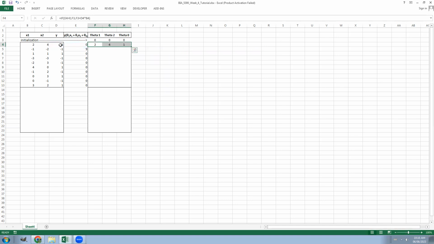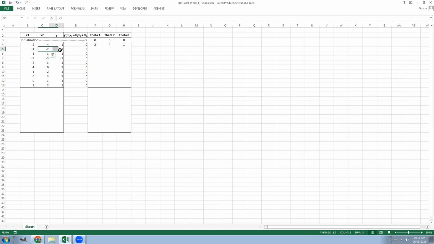So this is our new equation for our line. The equation goes 2x1 plus 4x2 plus 1 equals 0. That's the equation of the line. And so then if we apply this stuff inside the brackets, θ1 times x1 plus θ2 times x2 plus θ0, to a new x1 and x2, if the result is positive, then we're going to predict y as positive. If the result's negative, we're going to predict y as negative. That's how that works.